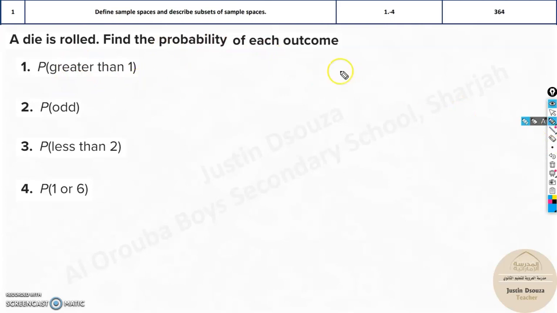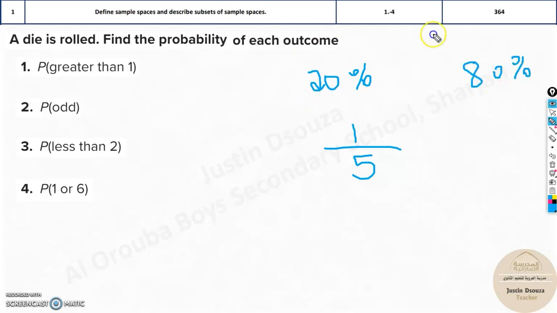Now, before we start with probability, let us understand what probability is. Probability is chance, or predicting or modeling something that can happen at random. So you might have heard in the weather forecast, there's a 20% chance of rain. So this is a probability given. The odds are 1 out of 5, that is 20%. So it's very low, but still there's a chance that it might happen, whereas there's an 80% chance that it's not going to rain. Modeling stuff like this is probability, what's going to happen.